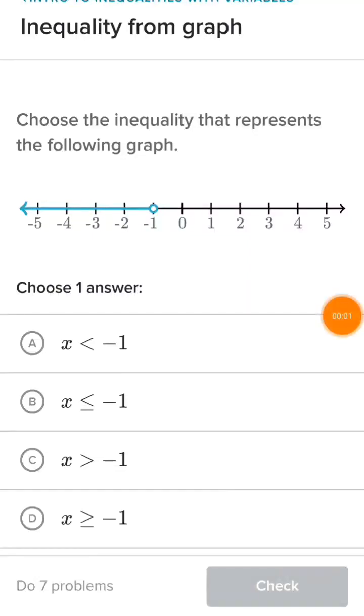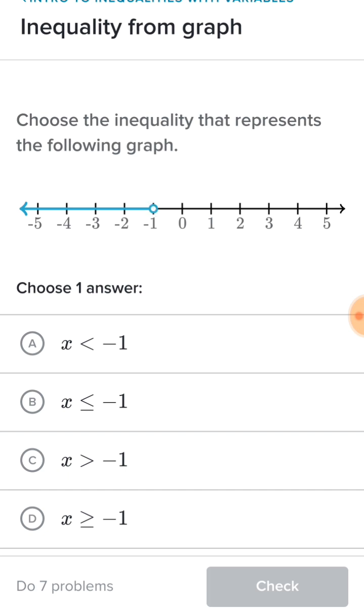So how do you read the inequality of a graph? Well, here's a graph showing that you're beginning at -1. The circle is where you're going to begin. The arrow tells you whether the numbers are going to be less than, which is to the left, or greater than, to the right. The circle itself tells you whether or not to include that number in your possible solutions.